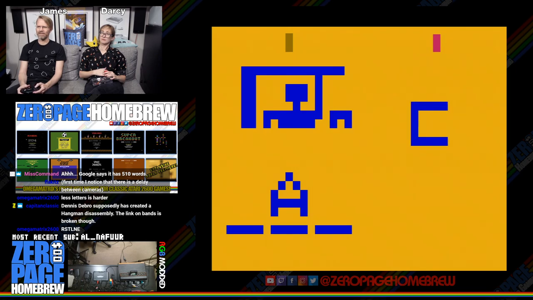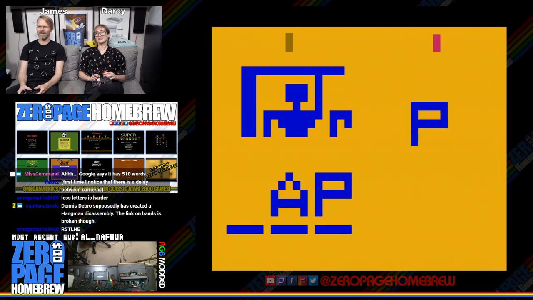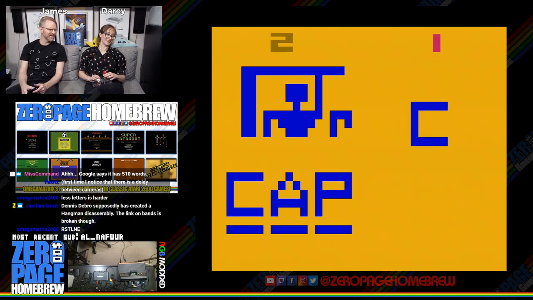What are some common... Well... It's not that. I think T's gone, too, anyway. Oh, no. What? Could be a whole bunch of things. Could it be Zap? Could be Cap. You win. RSTLNE. Yep. Yep.